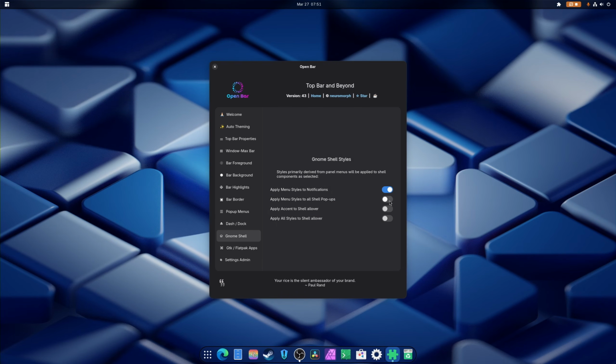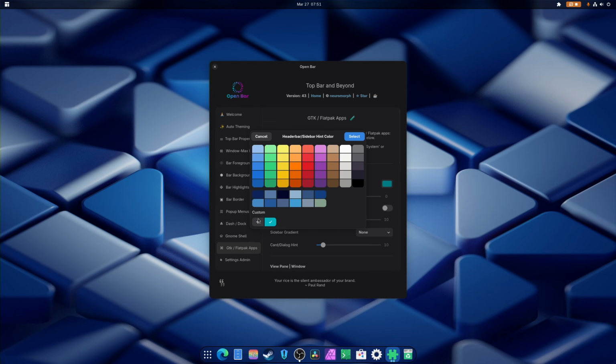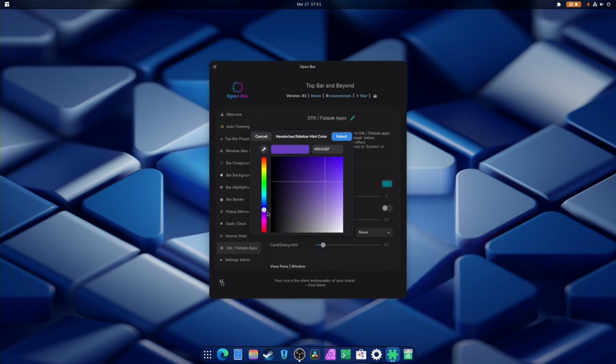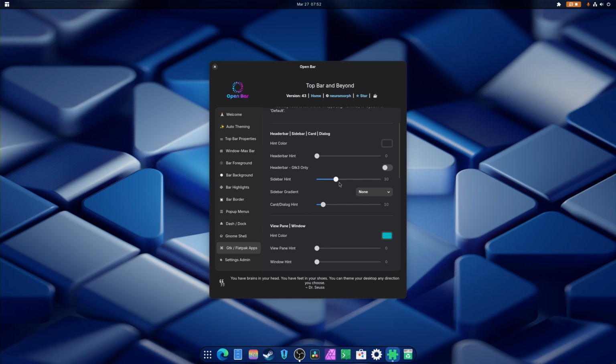Gnome shell, apply to everything. This, I actually want right about there. And I don't want any of that filthiness. This needs to be 30. This also needs to be 30.